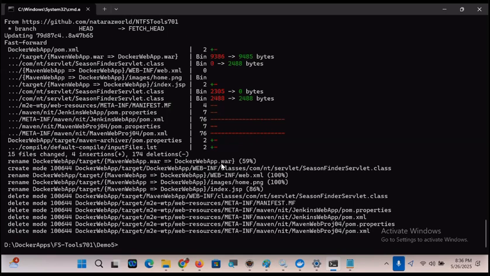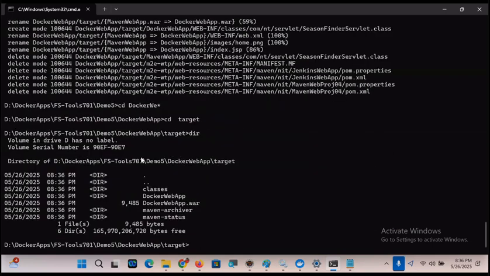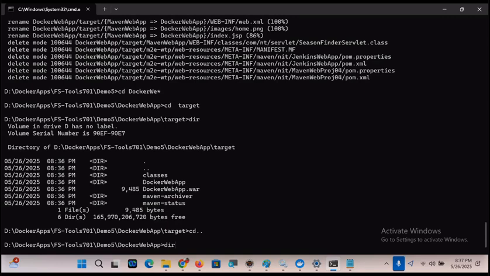Okay, that's great. cd dot, cd docker web. Okay. cd target folder. Yeah. Is the Docker web dot war ready now? cd dot dot dot. Yes. Okay. Next. Come back.